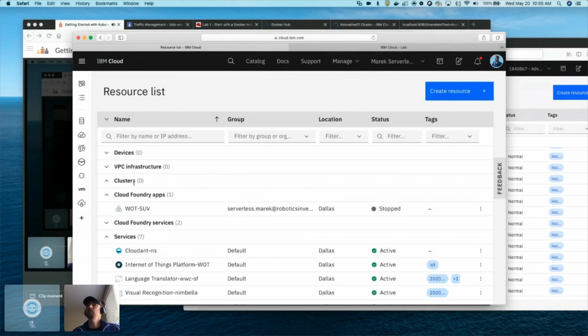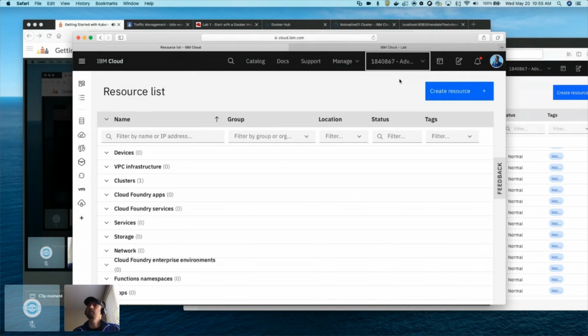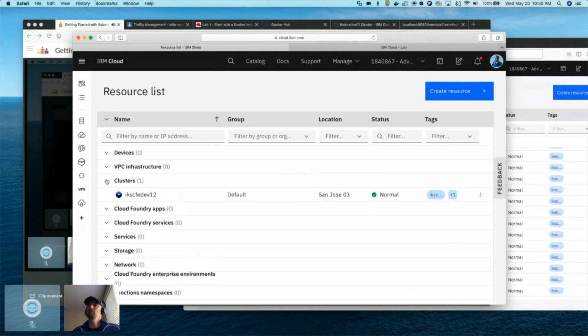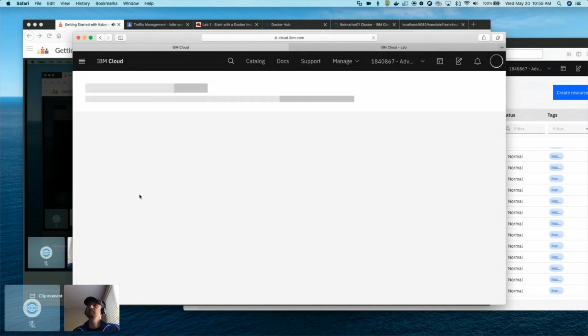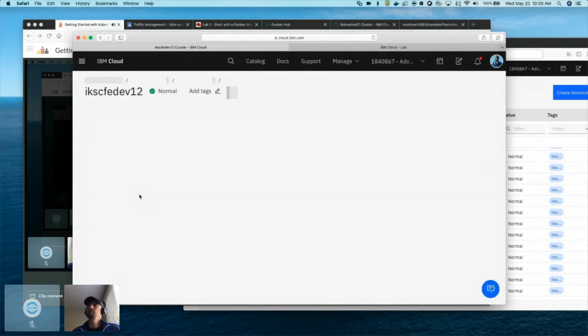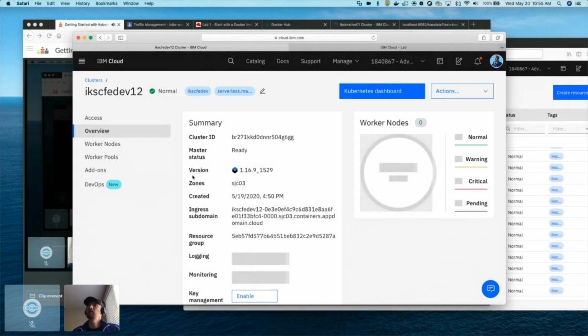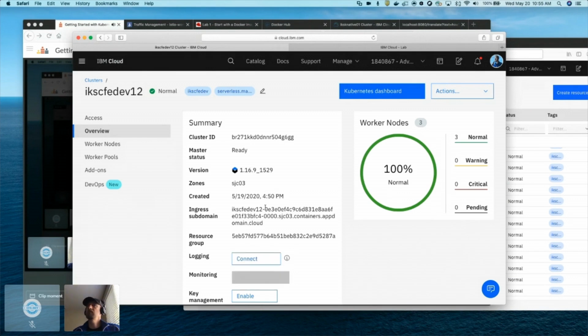I won't see any clusters, 0 clusters. But you see now I have this arrow over here, and I have a new cluster. So I'm assigned with the cluster. With this cluster, you can go inside and just test it. You see it's a brand new cluster, started for you, I think, yesterday at 4:50 p.m., I guess, Pacific. This is when my colleagues started it. And you have all the information over here and so on.